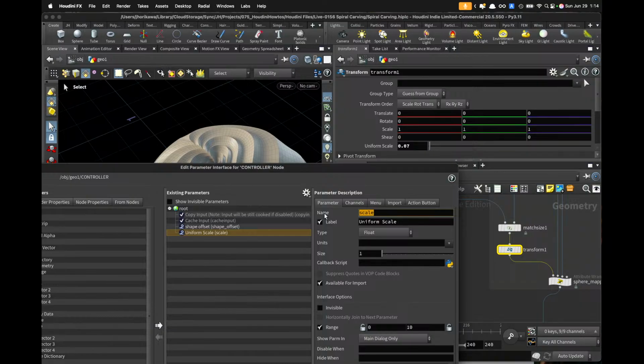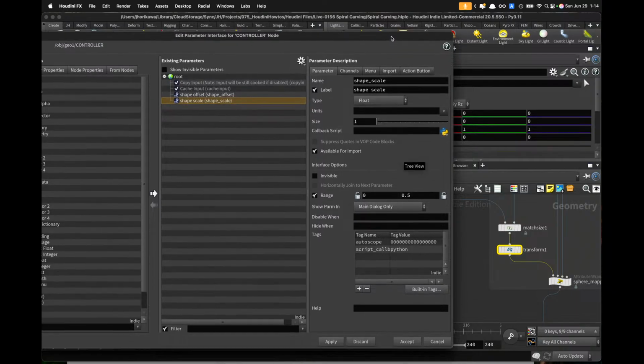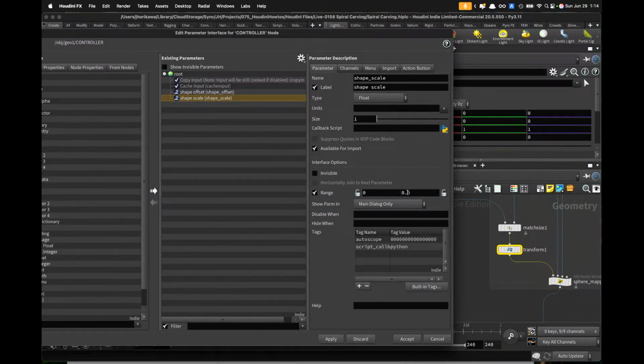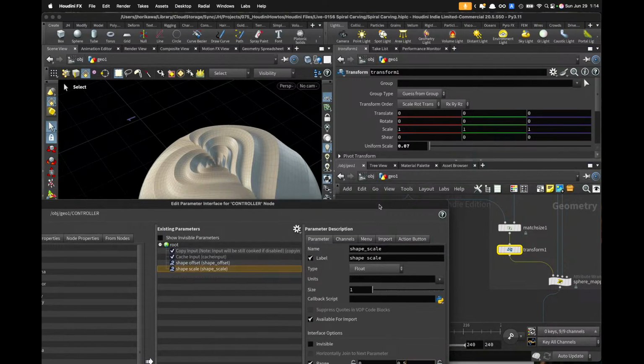So let's bring that and call this shape scale, and let's make the maximum, I don't know, 0.5 or something. Well, I don't know what the maximum could be here.